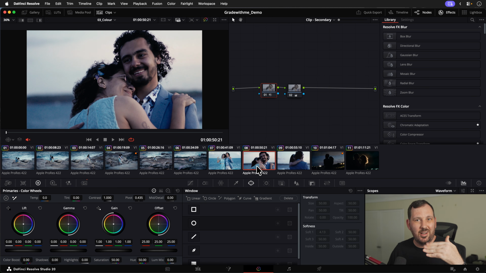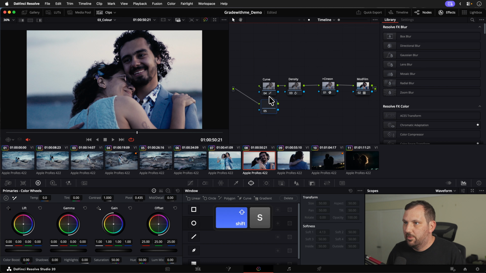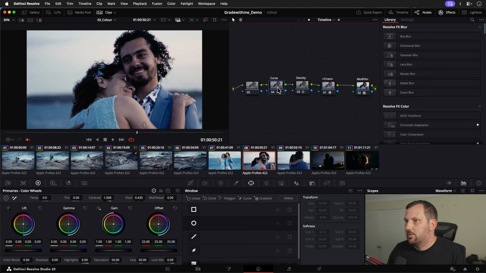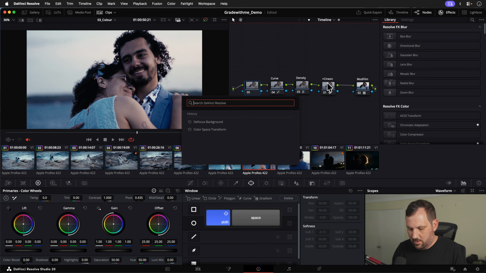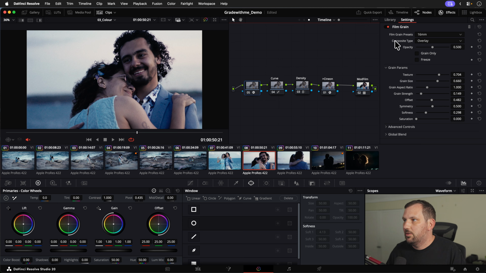And the final thing that I want to put on there is just a little bit of texture. So I'm just going to add a little bit of film grain. Let's just go over to our timeline and let's introduce this before our look starts to happen. All right, and we'll just search for film grain, add it like so.